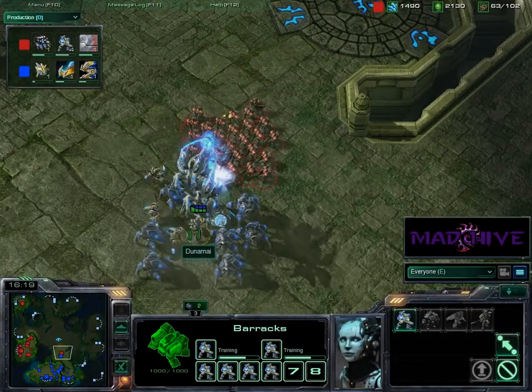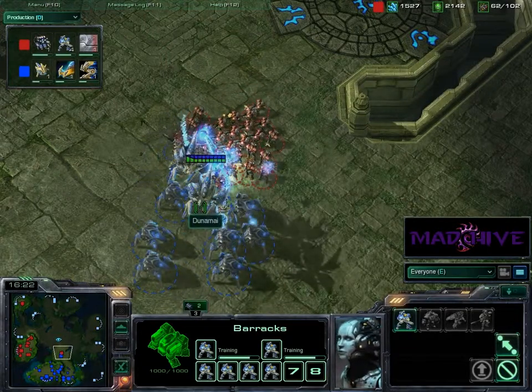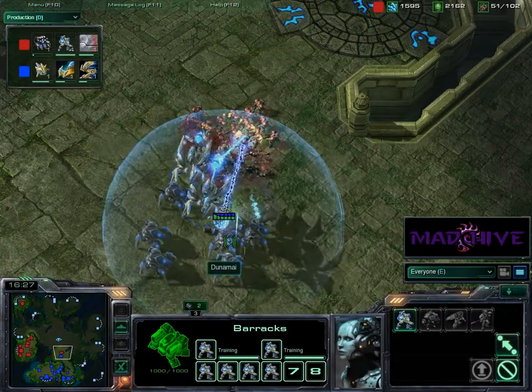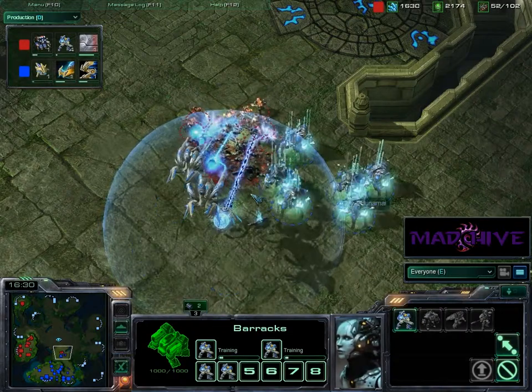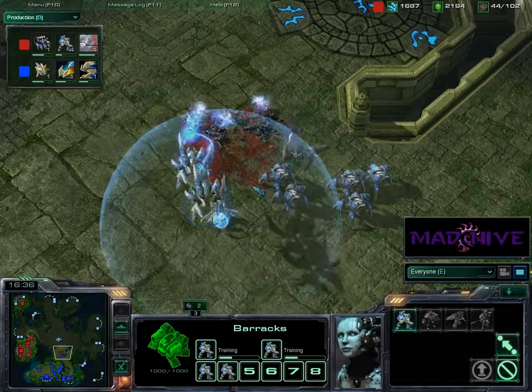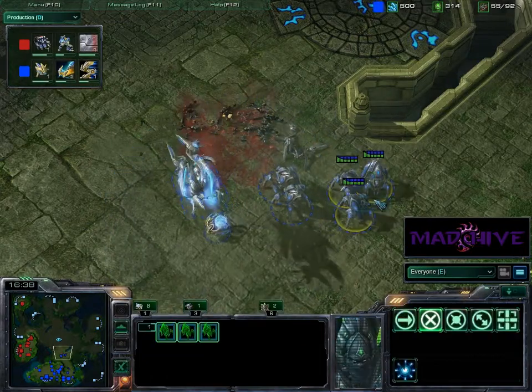These Zealots are not in the front, which is not the best way to be using them. I think this army is going to go down. Guardian Shield goes up, maybe a little bit late, but it will do some help against these Marines. And I don't know what that blink was for. All his Stalkers were shooting. That blink served no purpose other than to get 3 of his Stalkers outside the Guardian Shield.